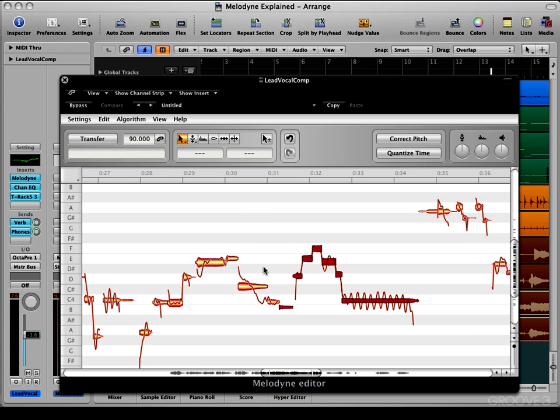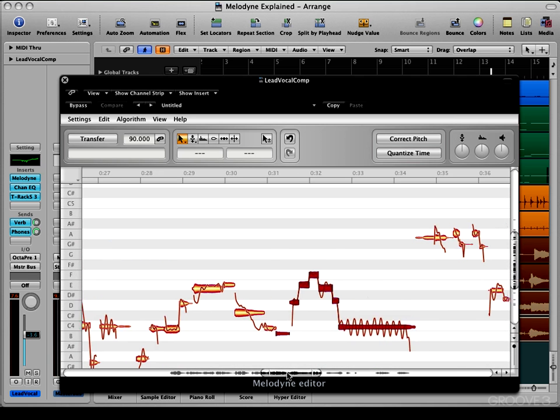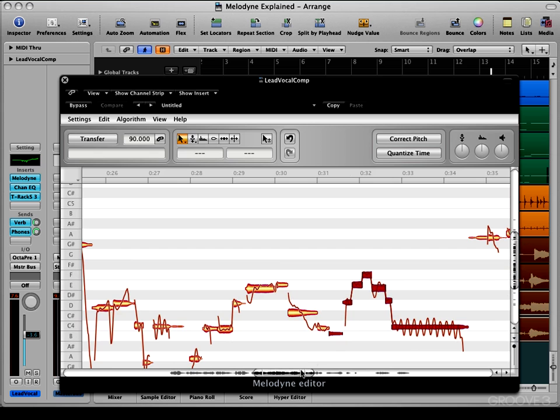Now further, we have the scroll bars on the left and right that double these functions. So we can scroll like this, vertically, or horizontally here, and we have a little convenient overview of the waveform.